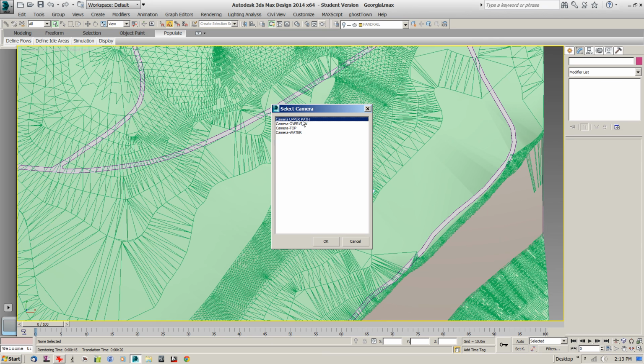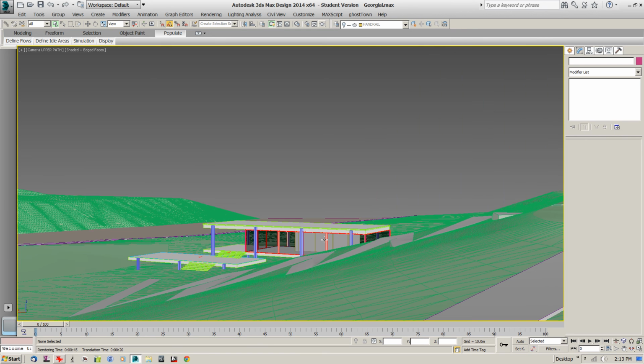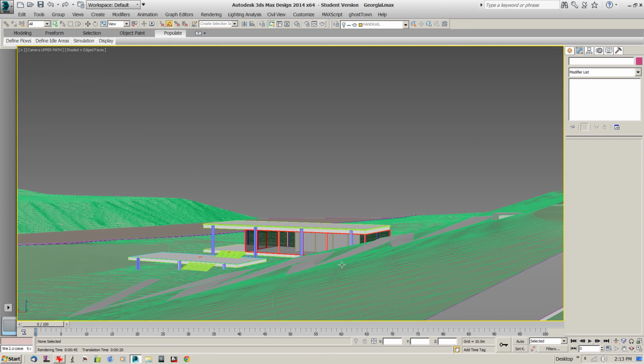So if we go to the upper path, and you think, yeah, looks alright, but it doesn't really give me what I want, underneath the hand, you can go to a thing called the truck camera, or the walkthrough. So you can actually change the location of your camera.